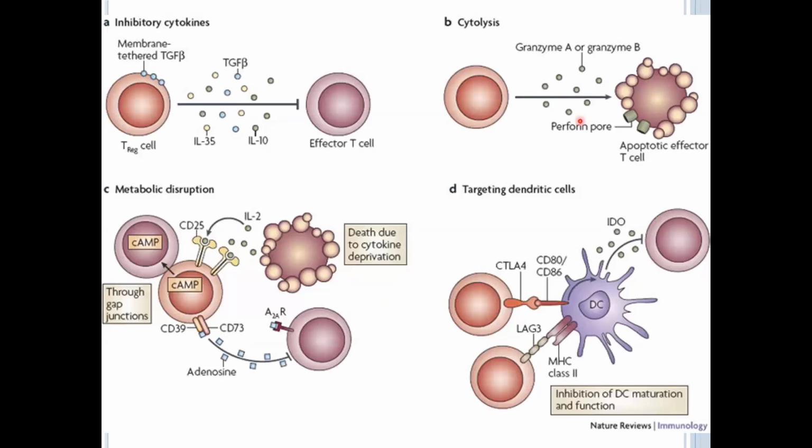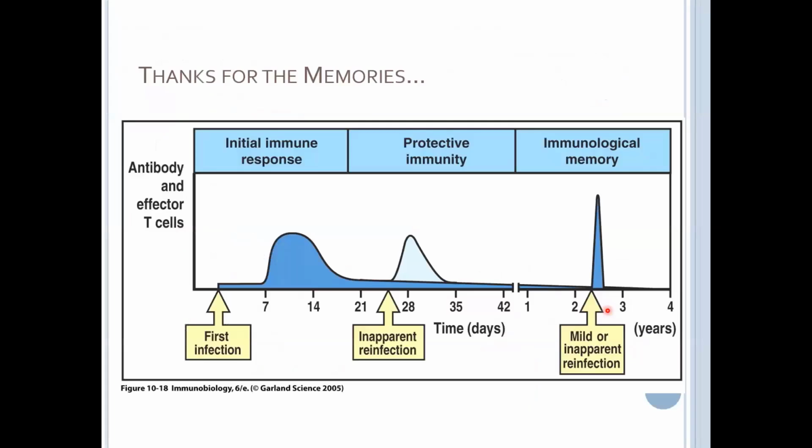These are some of the mechanisms that Tregs can use. They can actually directly kill other immune cells, so sort of fratricide within the immune system to try to get it to shut off. They can secrete lots of cytokines and target other aspects of the immune system to try to calm them down.